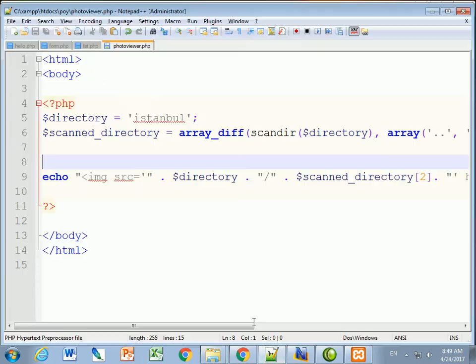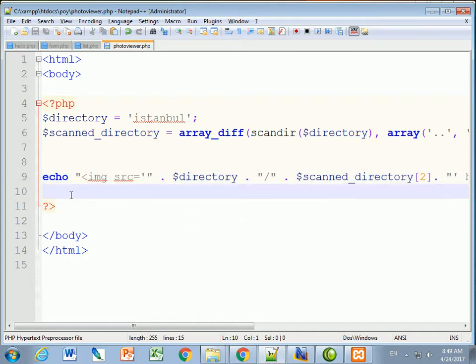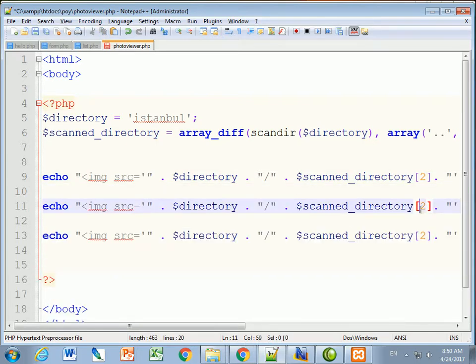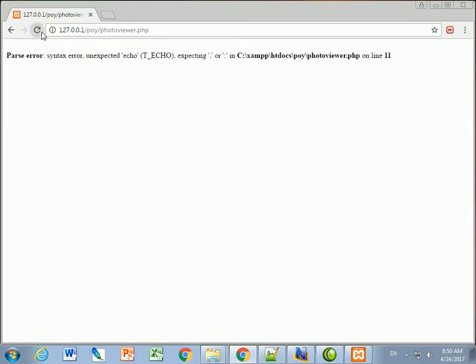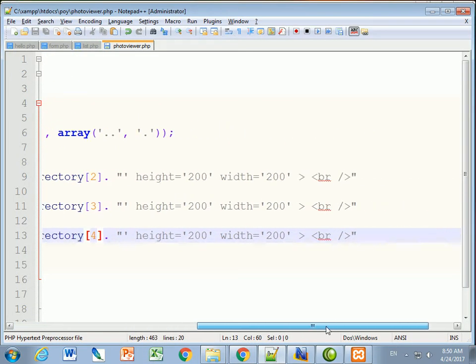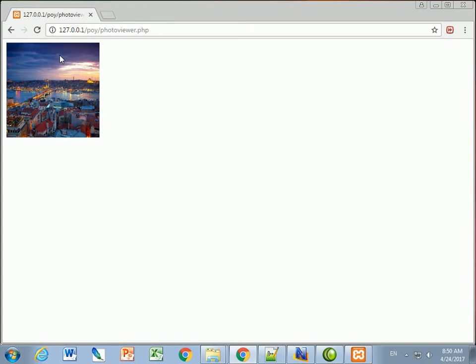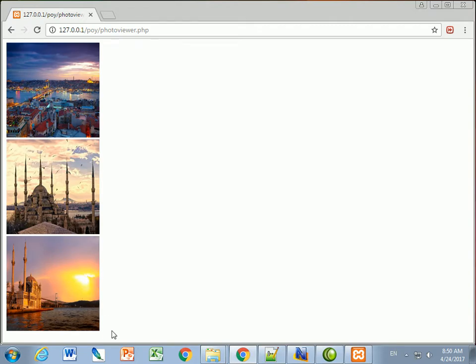And I could repeat that process, and in fact I'm going to, just to show you. Let's copy that and paste it, and I'll display picture number 3 and picture number 4. So all the pictures I have in there. And now you'll see here is a line 11. What did I forget? Aha. No semicolon. I didn't see it. It was off the screen. So that's my excuse why I didn't see it. Okay, so here you'll see picture 1, picture 2, picture 3.